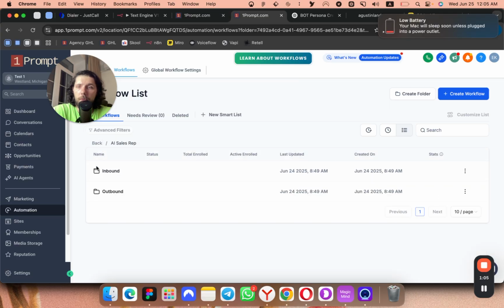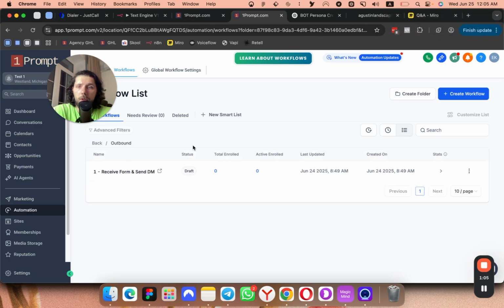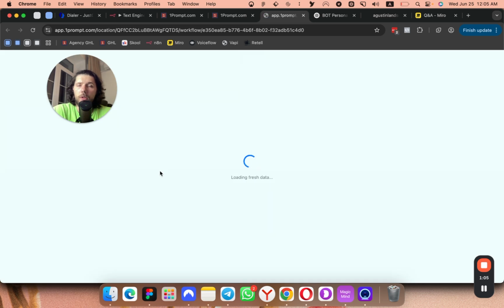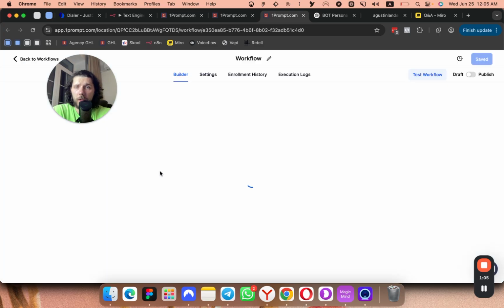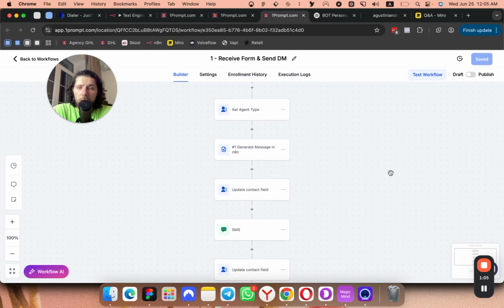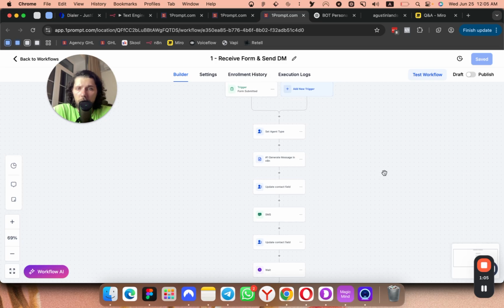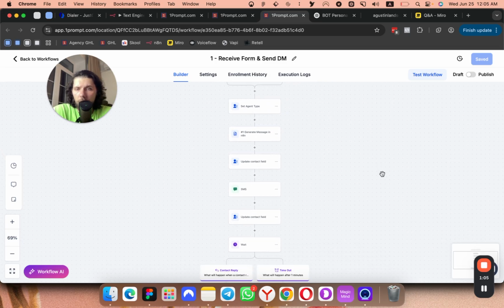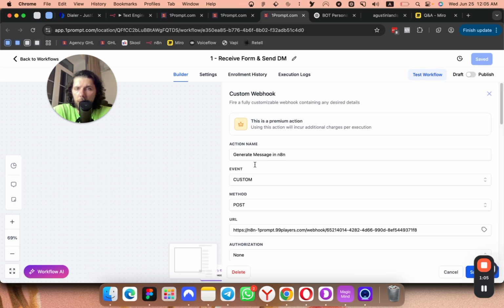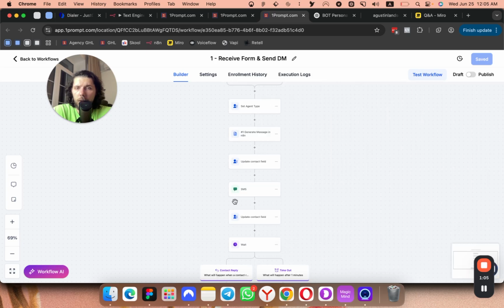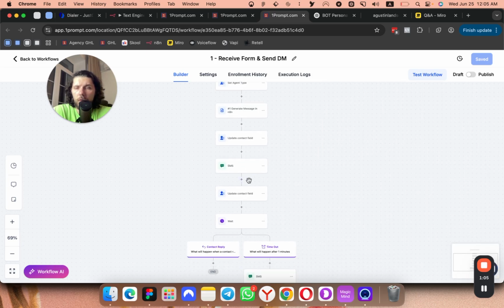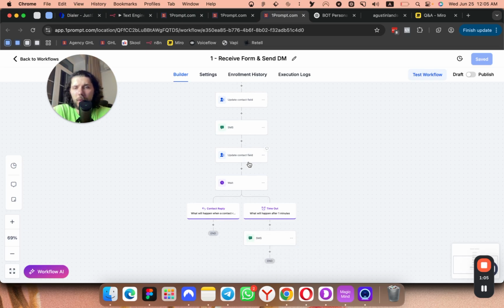And in terms of the outbound here, this is the engagement agent that you're having, okay? But the difference here is that you're creating the message here, and then you're generating it, putting it in the SMS. So it's identical, right?